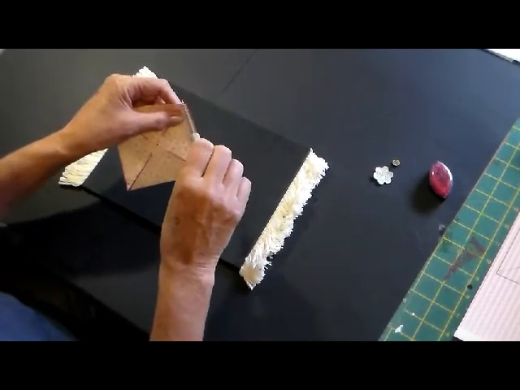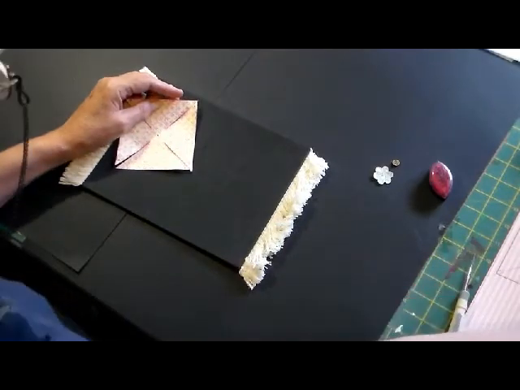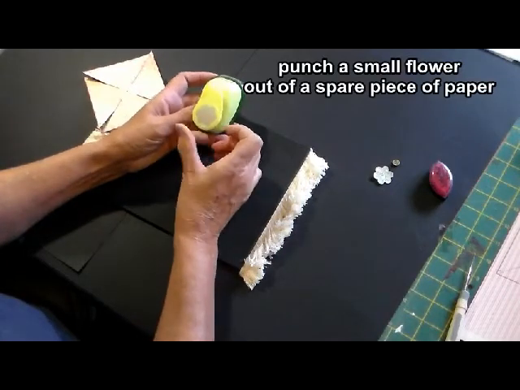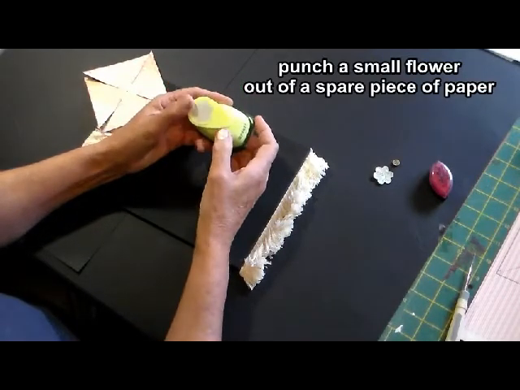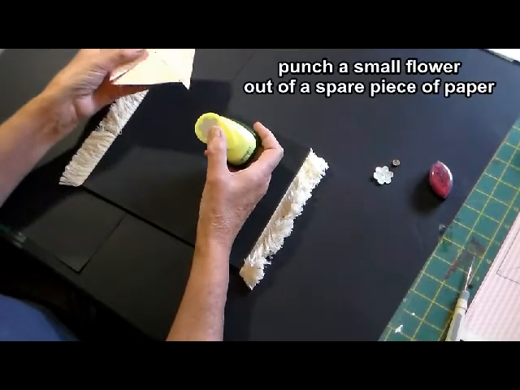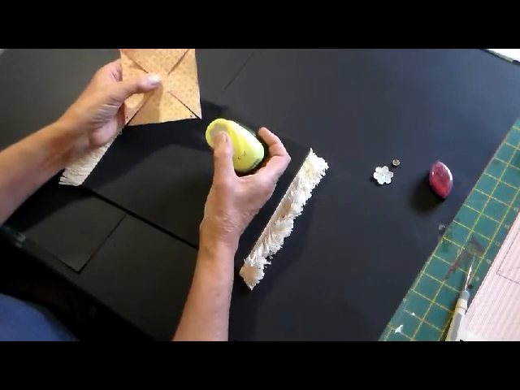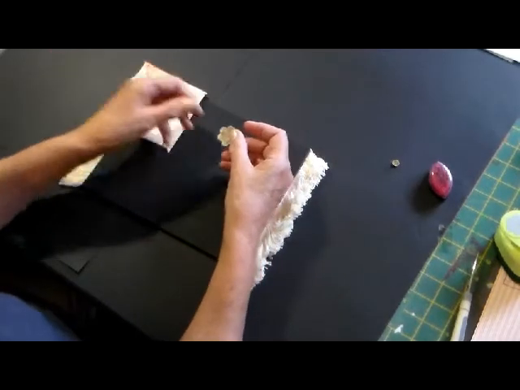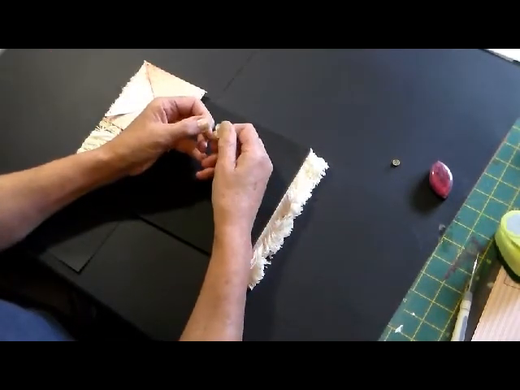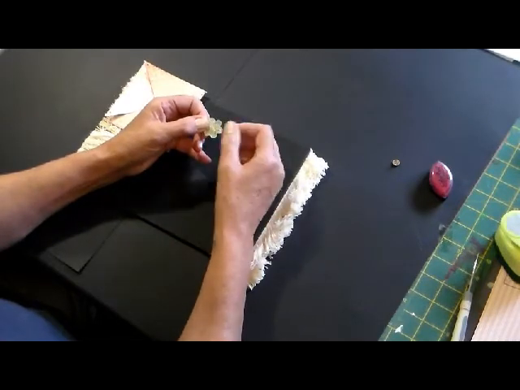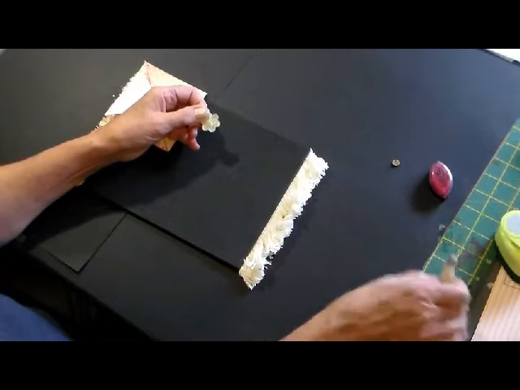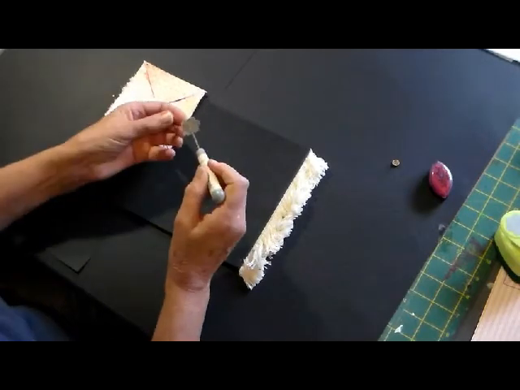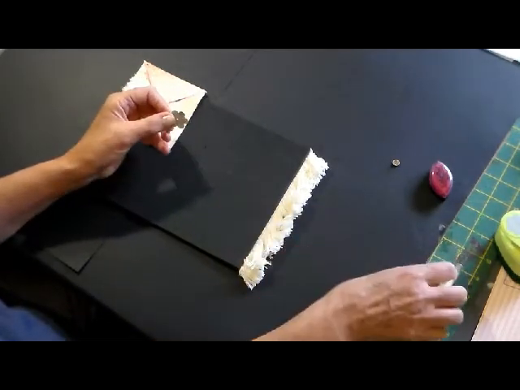The next thing you're going to do is get yourself a punch. I use this little flower punch, it's 25 ml in diameter. You're going to punch out a flower from a spare piece of paper, either that side or this side, depending on which side you want on top. I've actually done it using that side and I've glittered it up already. You need to then punch a hole in the middle of the flower as well because your brad is going to go through that.